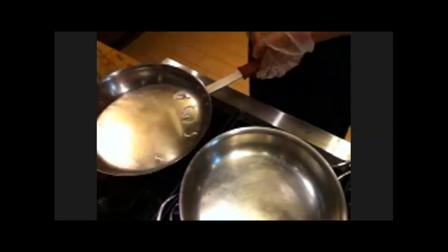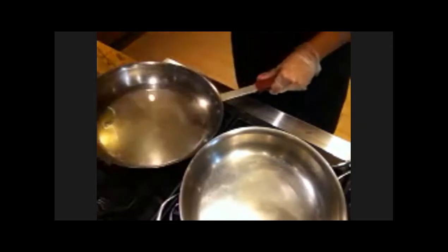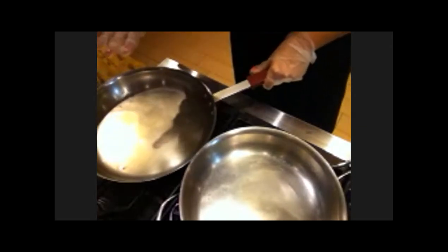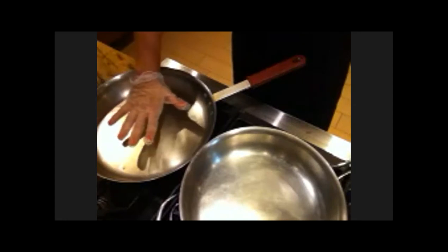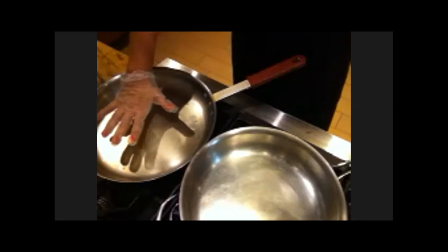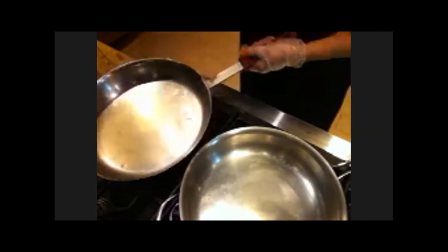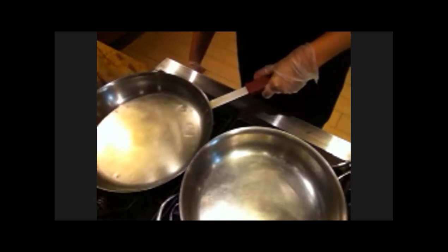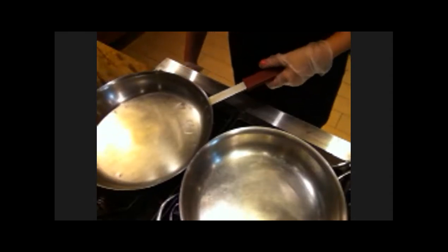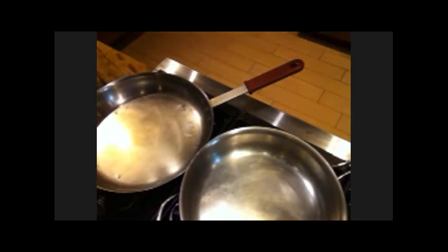Now, how do you know your oil is heated? You want to see a little bit of the shimmering oil. That means it's hot. And Marilyn's method is to do this, and then you can kind of feel the heat. But if you don't know what you're looking for, that might be a bit difficult. That's a little bit of experience. But I'll show you when it's a little bit hot, what the shimmery oil looks like.